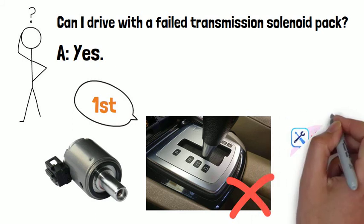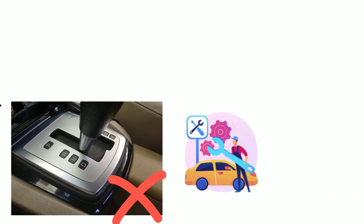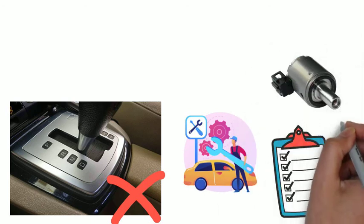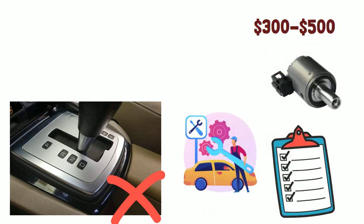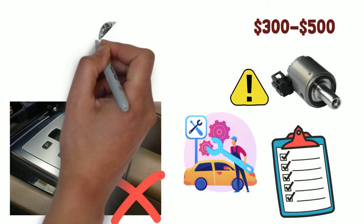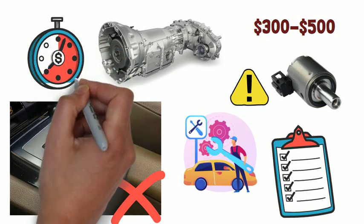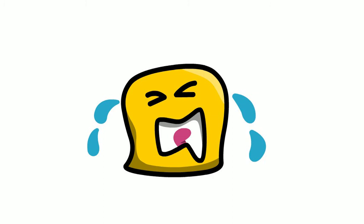However, you should contact your mechanic as soon as possible for a thorough check. Remember to ask the mechanic to check the function of the transmission solenoid. The average cost to replace a solenoid pack is around $300 to $500, depending on the make and year of your vehicle. But if you miss the timing to replace the solenoid, it may cost you $1,000 to replace the whole transmission, depending on the damage level. Once again, don't make the same mistake I did.